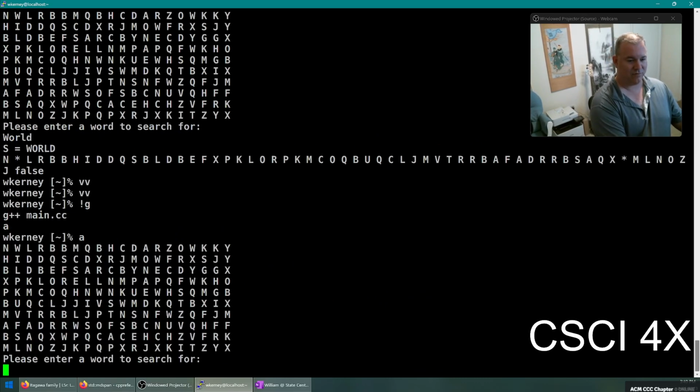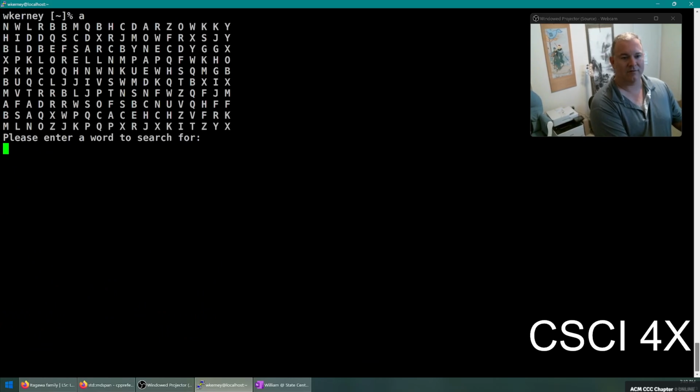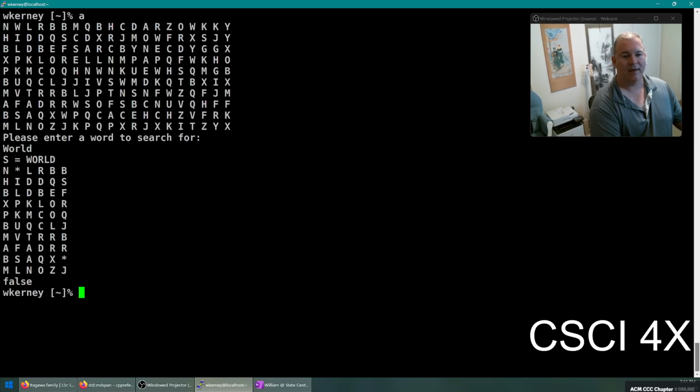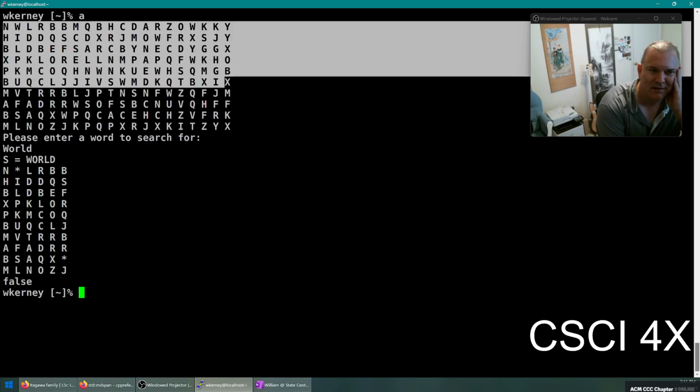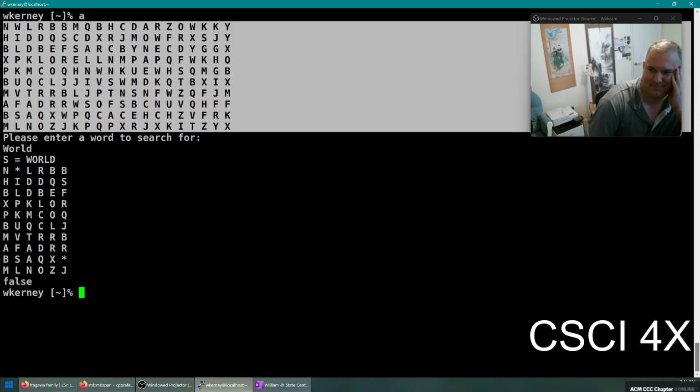And we're going to search for, let's clear the screen, let's search for world again. And notice that this is weird, isn't it? Told you it was a bug. Why are we not getting the entire 2D vector?